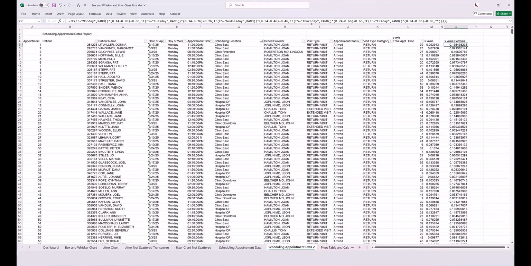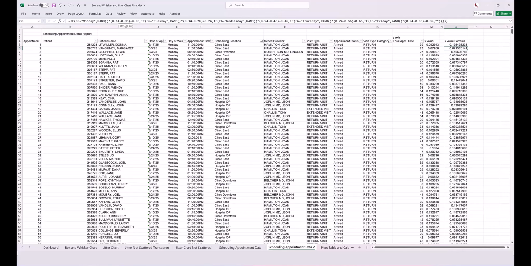So, Jared, just let me interrupt you here. The random value that you're creating is within that range by day. So you still can separate the columns Monday, Tuesday, Wednesday, Thursday, Friday. Is that correct? Yes. Okay. Each one's going to be separated. So, for example, that's why Friday is between 0.86 and 0.94, where Monday is 0.06 and 0.14, right? So that's going to give you the spread of the day of the week in the chart. Yes. Excellent.